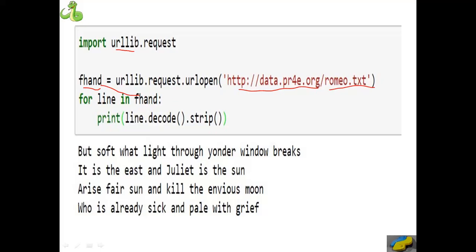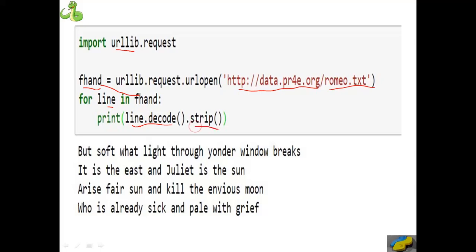Then using this for loop, I go on reading it line by line. I fetch the first line and print it. Now you know that I cannot print the line as it is because it is in binary. So I use the decode function to convert it to ASCII, or a group of characters, and I print it.